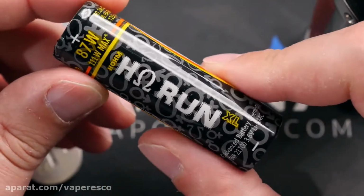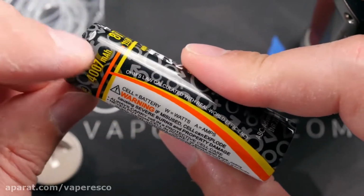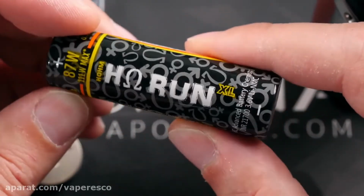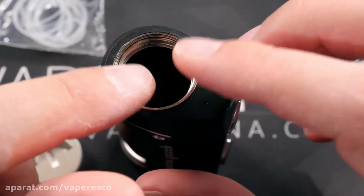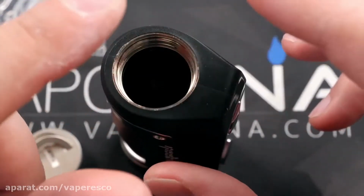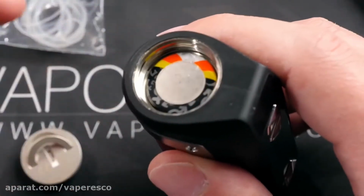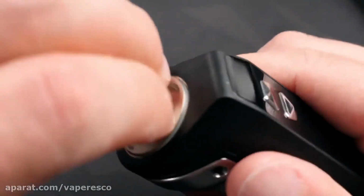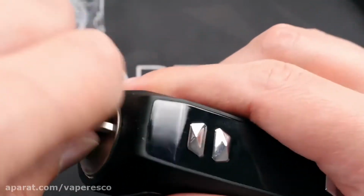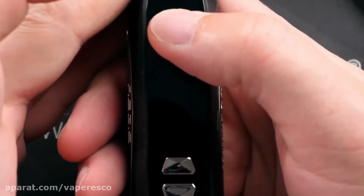So I'm going to use one of these Home Run XLs, 21700. And it's a 4007 milliamp hour 21700 battery. And like I said, you can use the 18650 adapter and use 18650s in this, or you can use a 21700. But we're using a 21700. Let's go ahead and put the cap on. Now let's turn the mod on, 5 clicks.